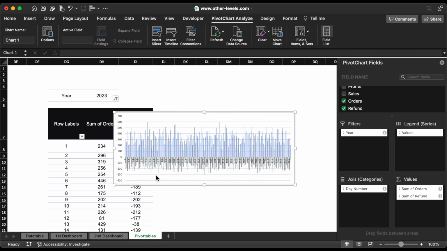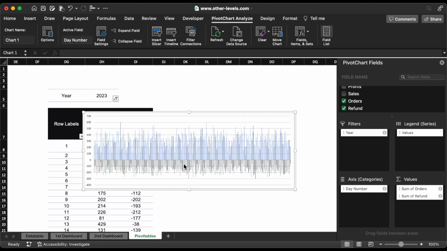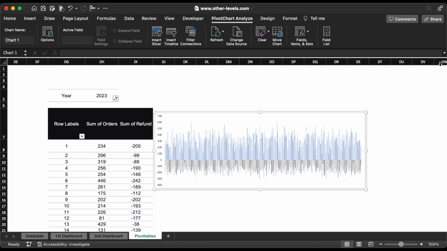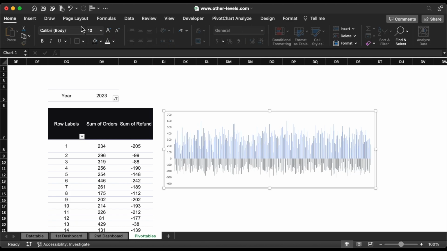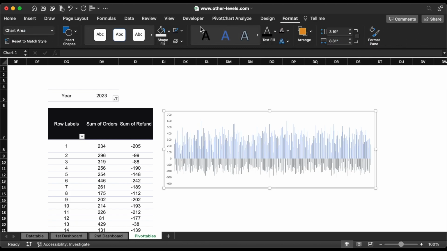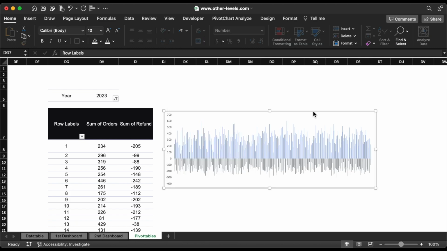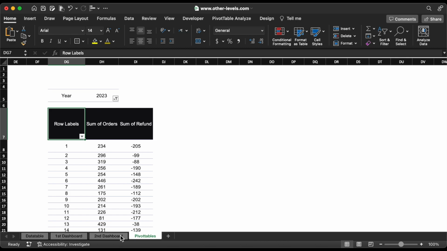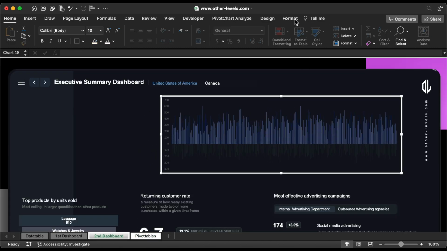Remove the legend and horizontal axis, and the grid lines. Also the fill and the outline color. Move it to the dashboard to continue adjustments.